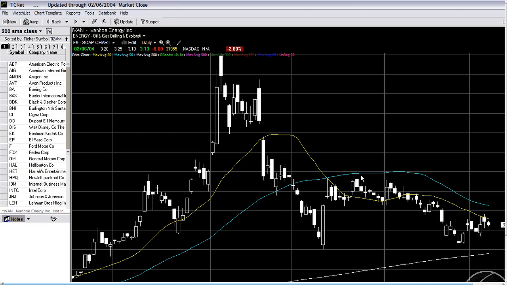And for me, going, hey, bouncing off the 20, going up, I'm going for it. Or you might wait for a breakout and new highs, and who knows. That's dependent on your trading style, how much money you've got in the account, how many years you've been trading, and whether you're really cautious or not risk averse at all, and you like to jump in and do things.